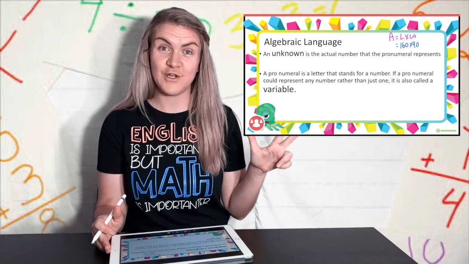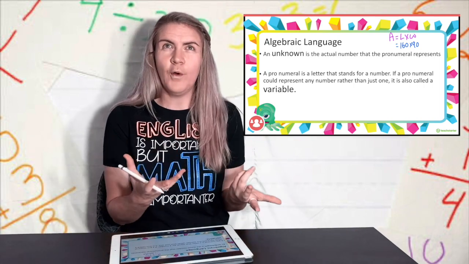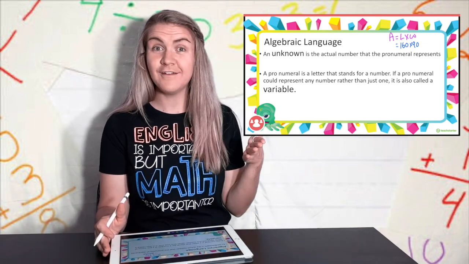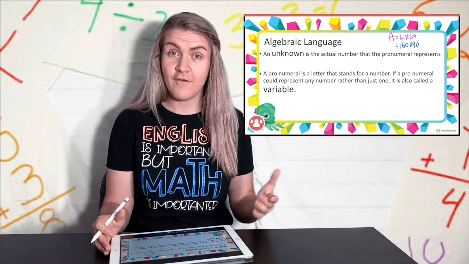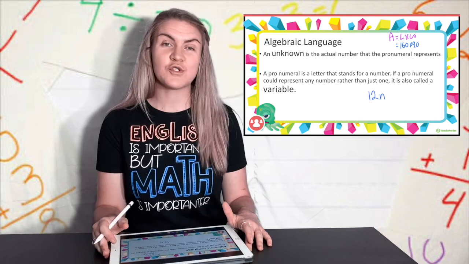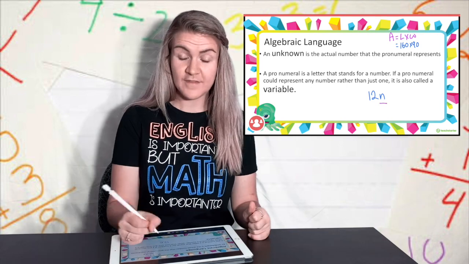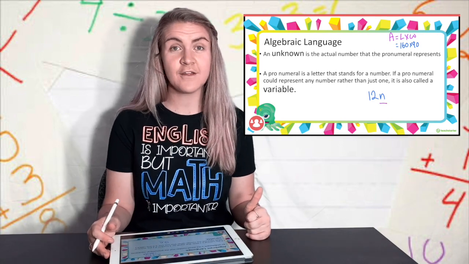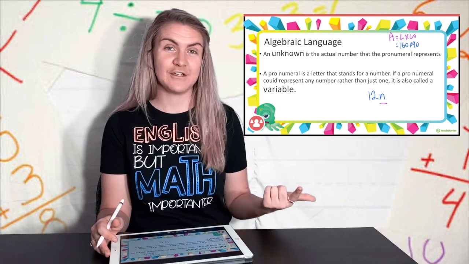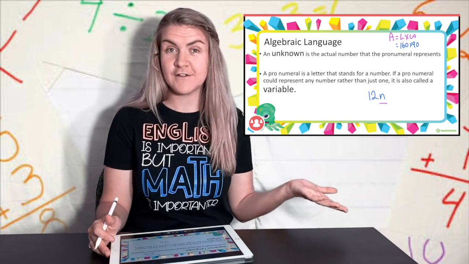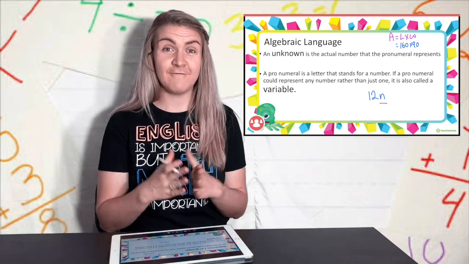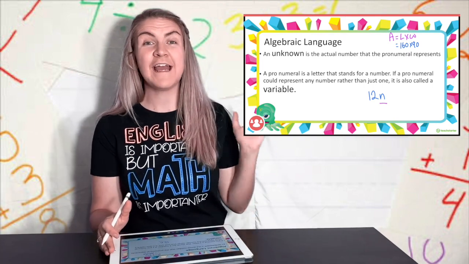The third word we need to know is the word variable. Now, if we think about the word varied, meaning to change, it makes sense that a variable is a pronumeral when the unknown can change. An example of a variable is the salary we talked about before. Petra earned 12n, which is 12 times the number of hours that she works. This n is a pronumeral because it's a letter that is representing a number, but it is also a variable because that number can change. So each week, Petra might work a different number of hours, and therefore the n will represent a different number each week, meaning it can vary. That's why it's both a pronumeral and a variable.